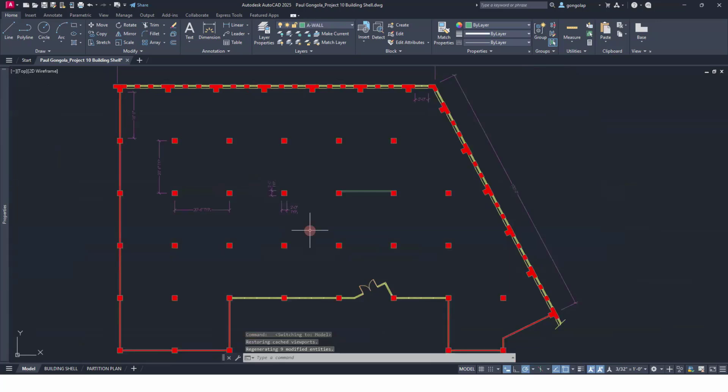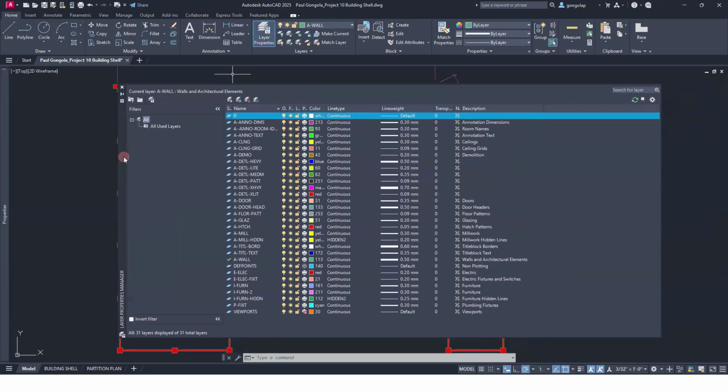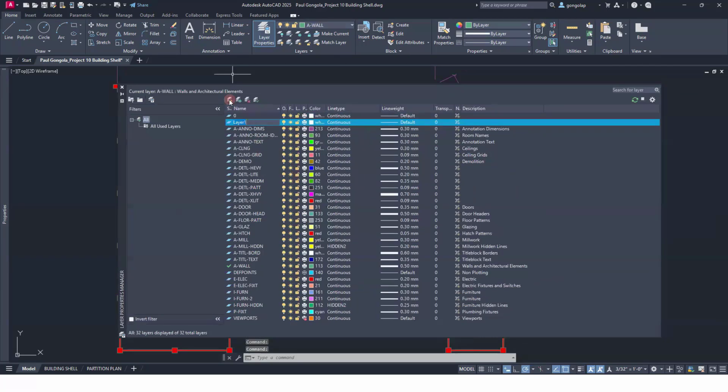And let's go into our layer properties. I'm just typing LA, which is the shortcut for the layer properties, or you can just click up here to get to layer properties. And I'm going to create a new layer. And I'm going to call it A dash wall, because these are going to be walls, dash new.